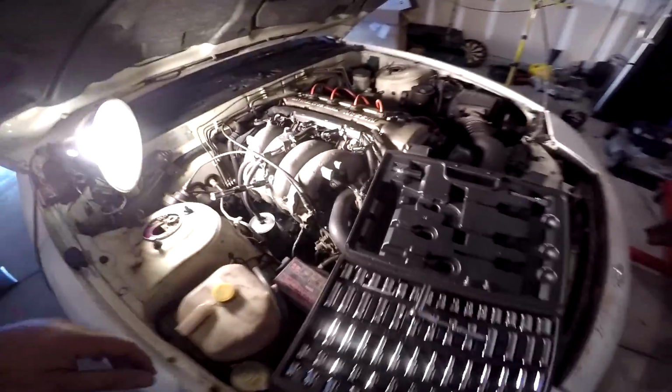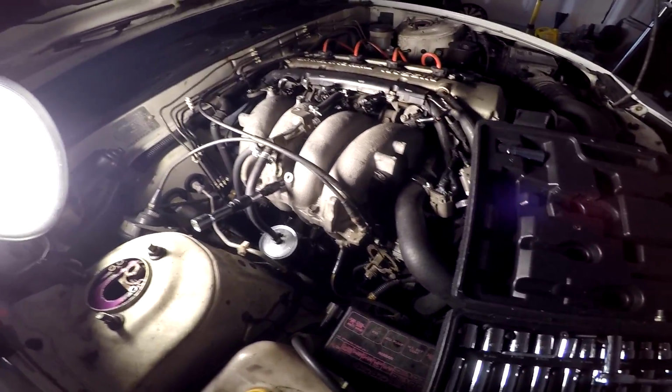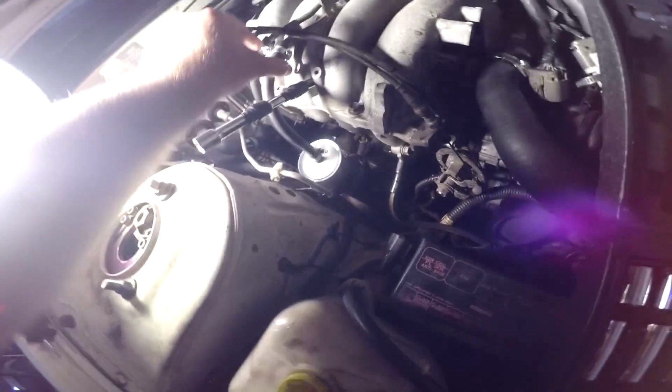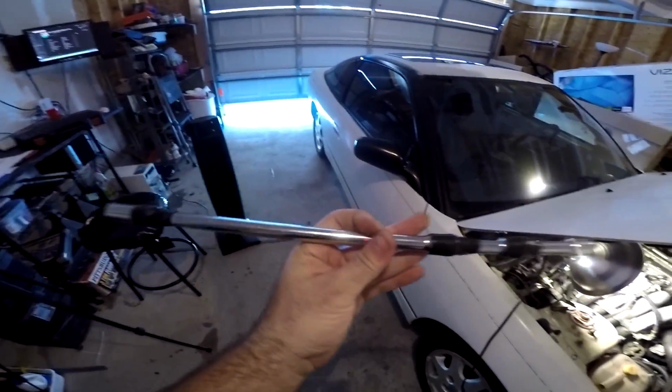Alright guys, so I decided instead of just trying to remove the connector, which is down there, I just decided to remove the whole knock sensor and then pull it out that way. So what you need to do that is there's a bolt here and a bolt here. So it's those two. Just undo those and you can lift and move your fuel lines out of the way. And then pretty much just take, let's see if I can get this out of here. Take as many connections or extensions as you can.